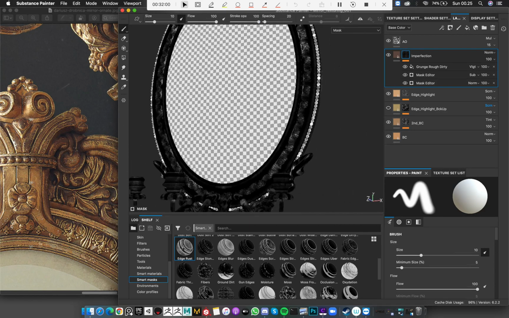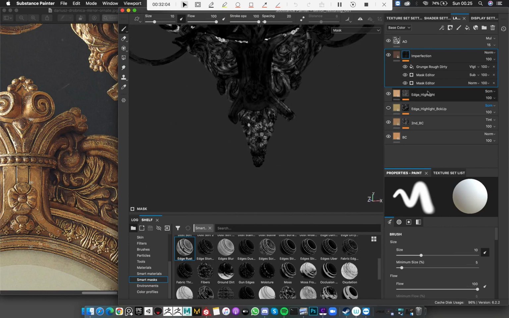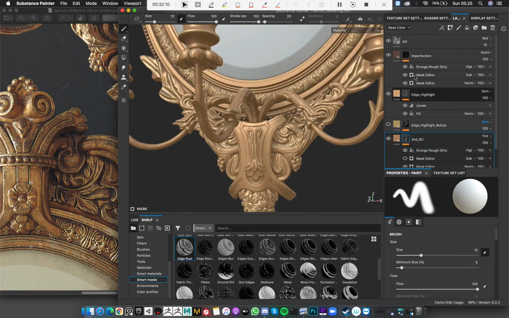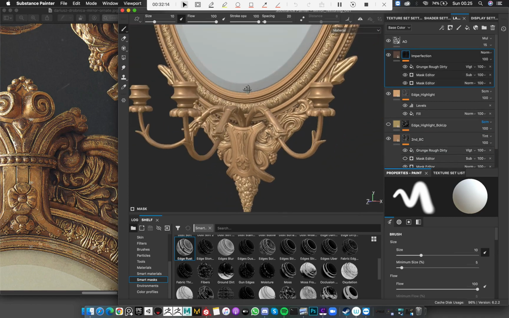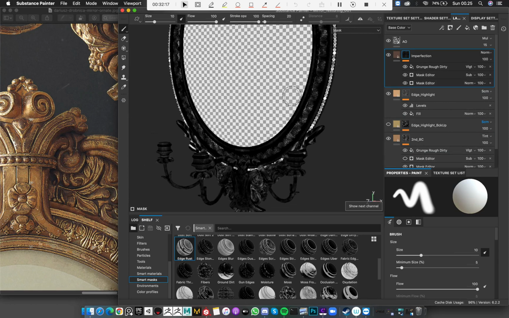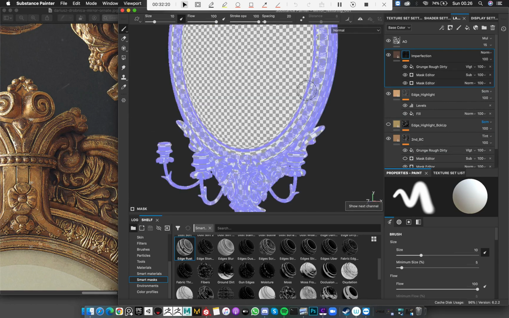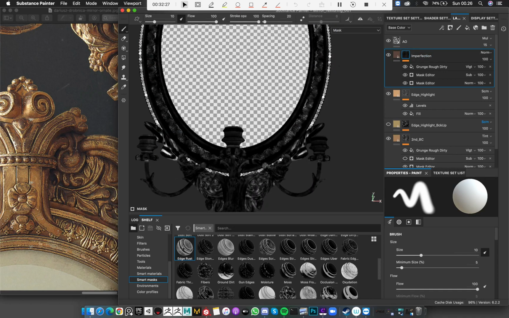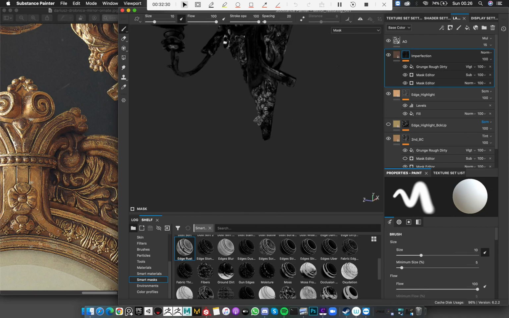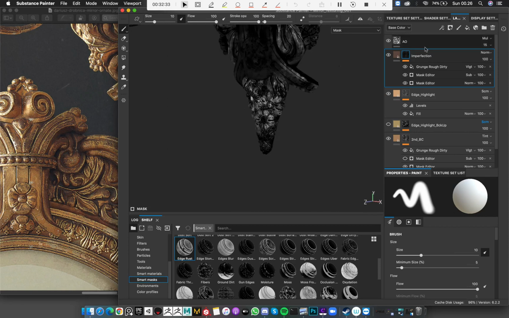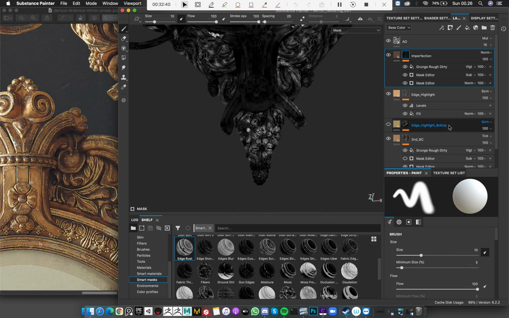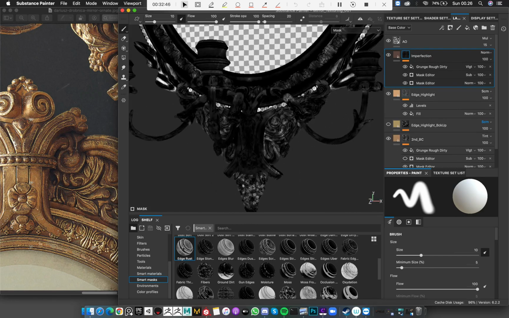But the problem is I have already used this smart mask before for the secondary color, so it might, like, you know, stack on top of each other, and it will kill one of the color. So let me modify the smart mask a little bit, so it will be a little bit different with the secondary color, because I use the exact same smart mask, which is the extras. Okay, let's see what I can do.